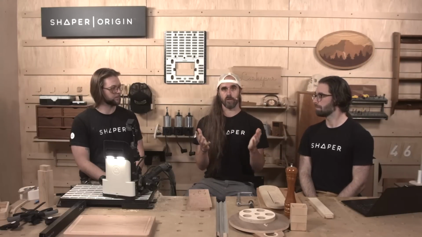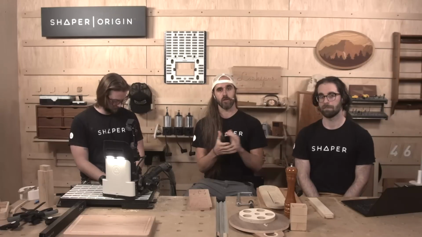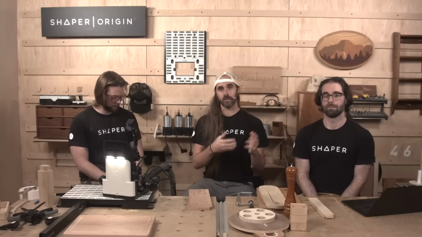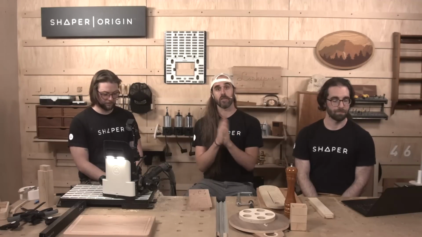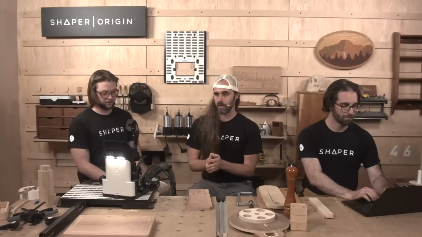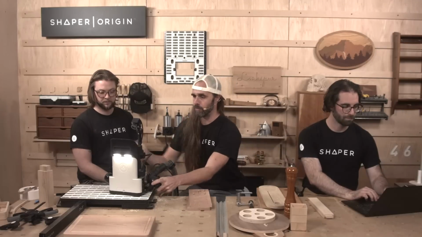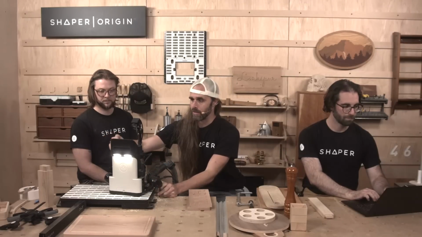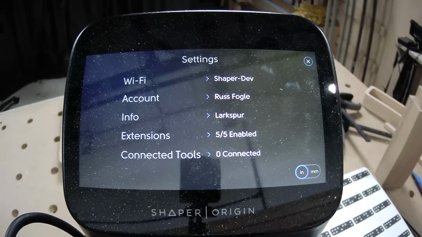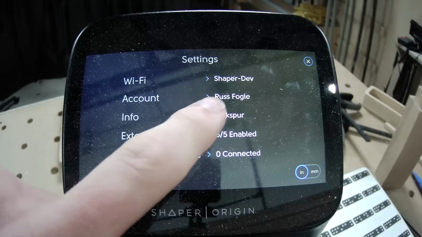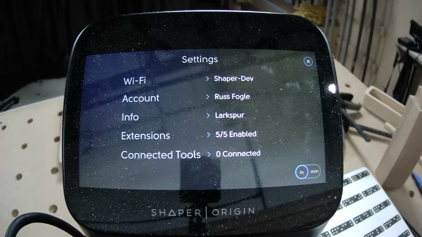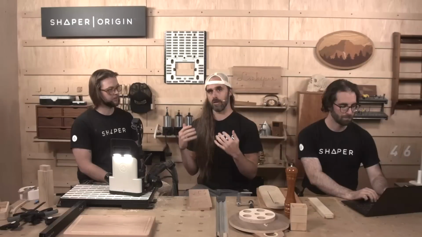We had some things with Wi-Fi where certain people's Wi-Fi was having trouble connecting or staying connected. We've made some improvements to that now. We're not going to be able to see it on screen here, but what we've added is, when your tool is having issues connecting to our services, when you go to the settings page, you're going to see a little note underneath the name of your Wi-Fi that says, hey, we can't connect to the internet.